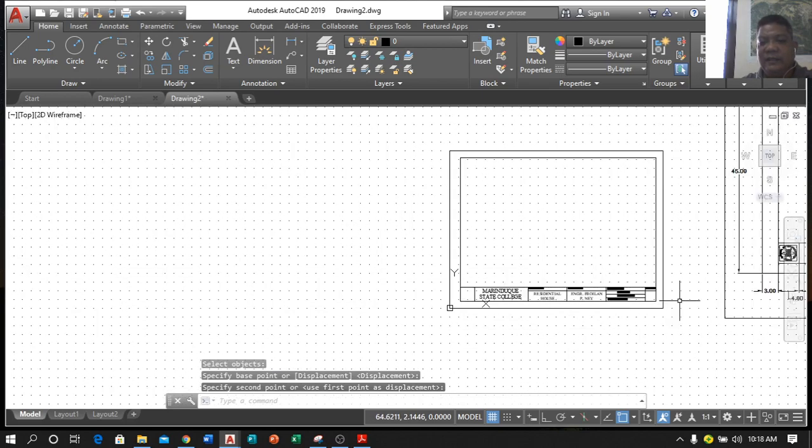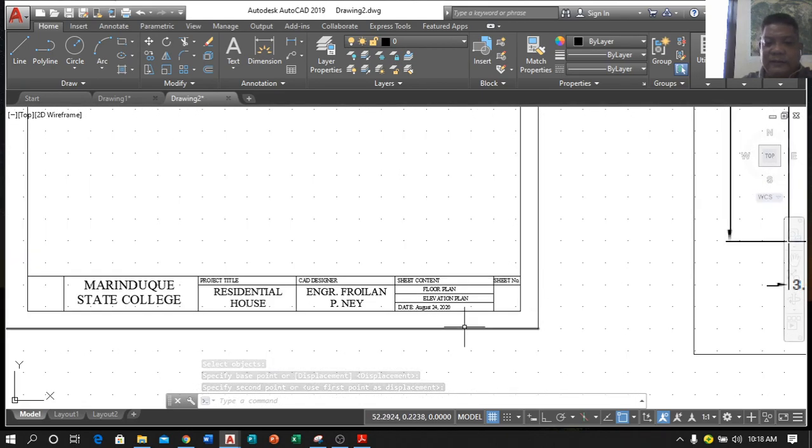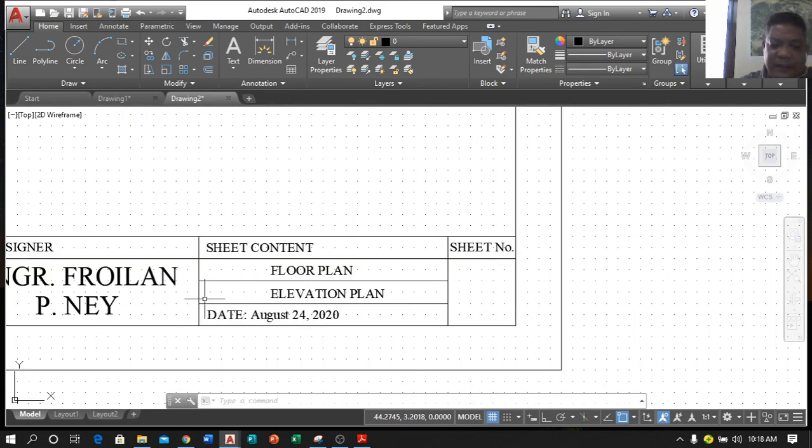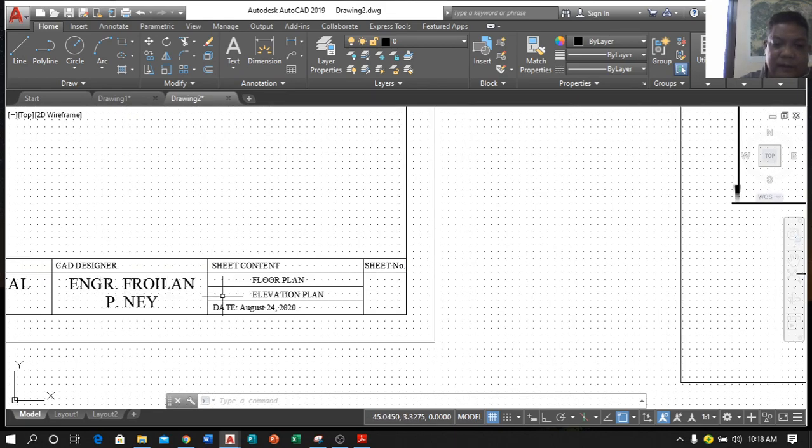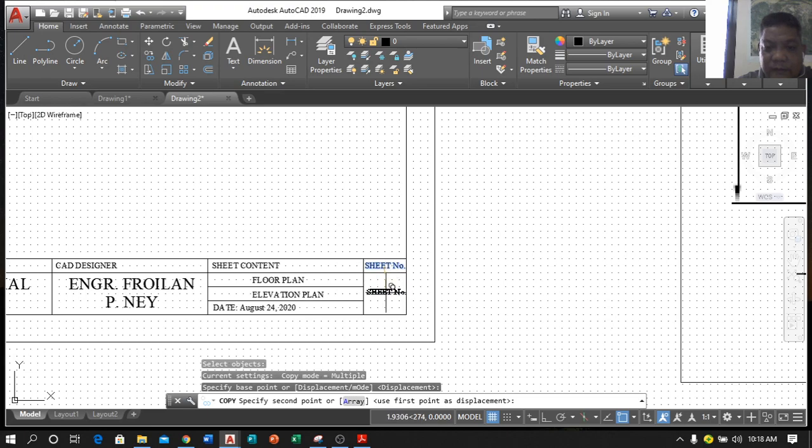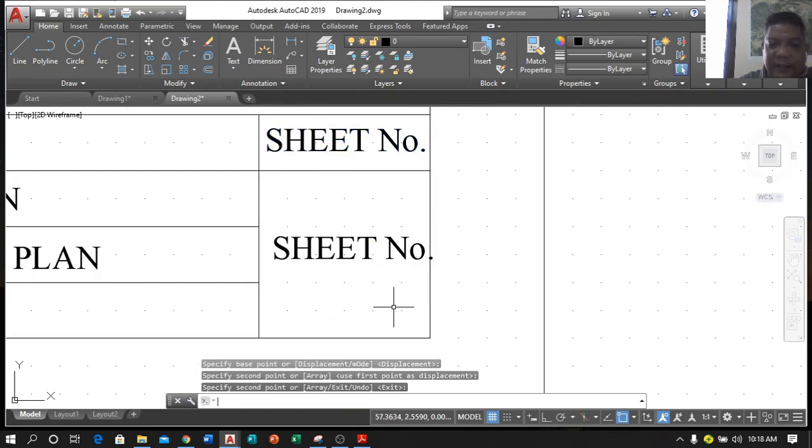Then finally, you can place the text or sheet number here. Say, copy this one to this one. Then enter. Then edit this one.